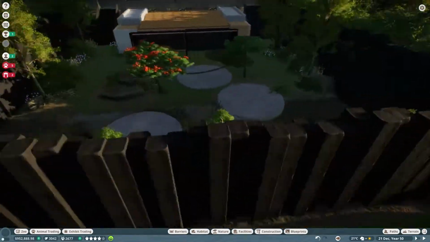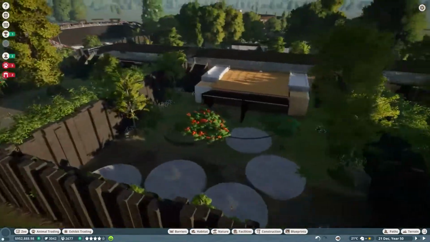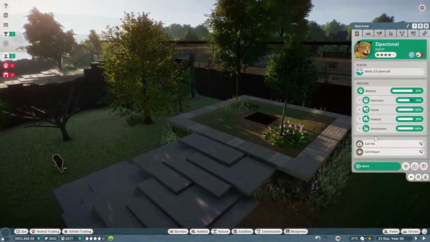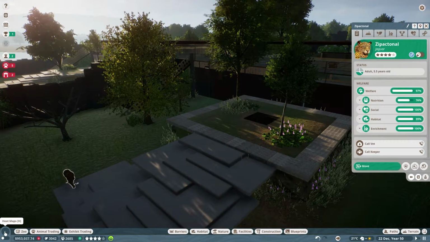Alright, now if we go back to the jaguar that we still have in our enclosure, there she is. Or he is, I suppose. Now can you still escape? Let's let it just recalculate.